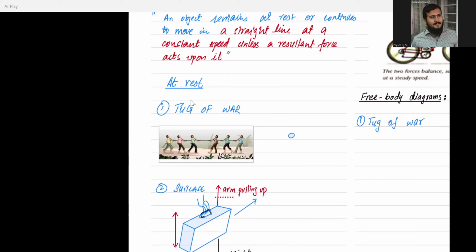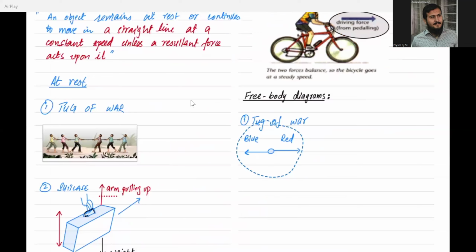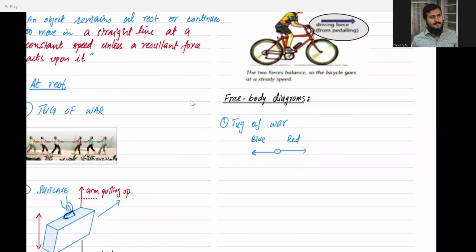Where are the forces acting? One force is acting to the right. Okay. And the other force is acting to the left. All right. Let's name the team right, the red team, and team left, the blue team. So there is a force on the left, there's a force on the right due to each of the teams. This is the simplest free body diagram of tug of war. So we aren't gonna draw people pulling it. Exactly. So this is the rope. हानिया ये वाली बात समझ आ गई बच्चे? Yes. So this is the rope.